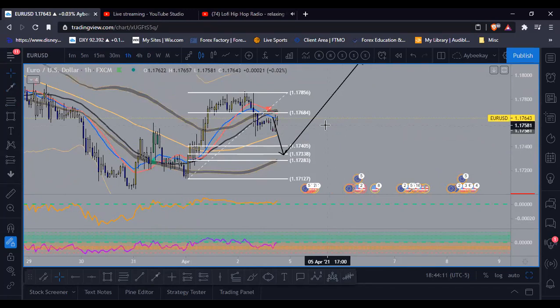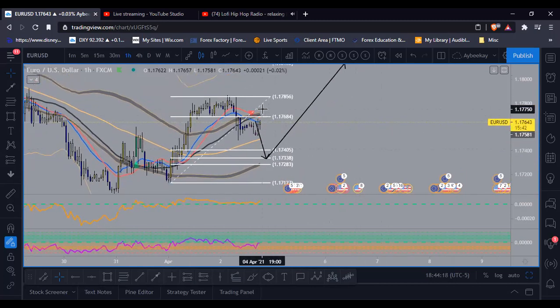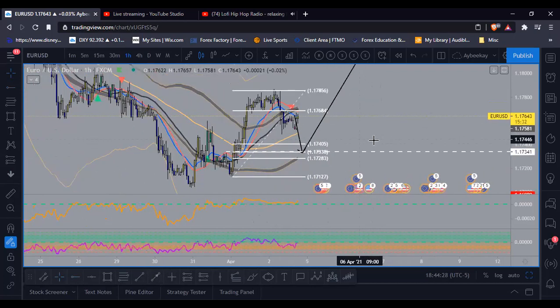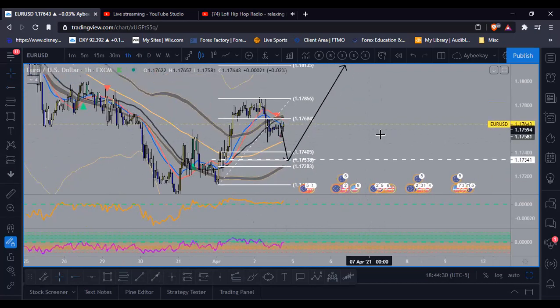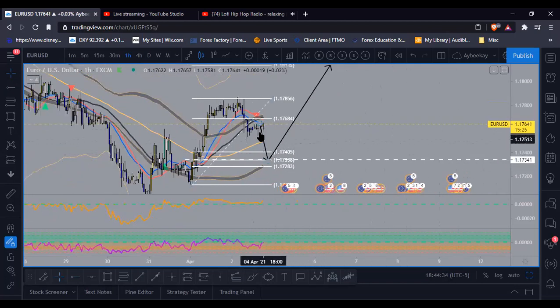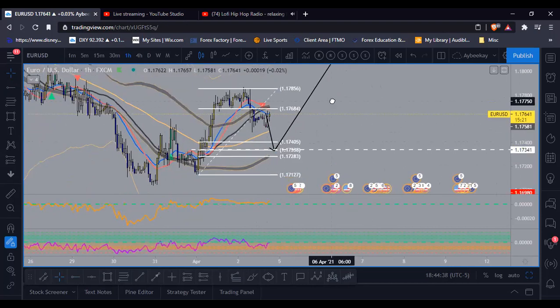Let me actually make sure that I sent this out to multiple places. Yes, I did. Okay. So this is an actual move that can really play out, especially since the 1 hour time frame is calling for a sell. So I'm going to just leave that right there. And again, this could be a small intraday move for you. Look for 1.17340 to be potentially hit, and then price to push to the upside.